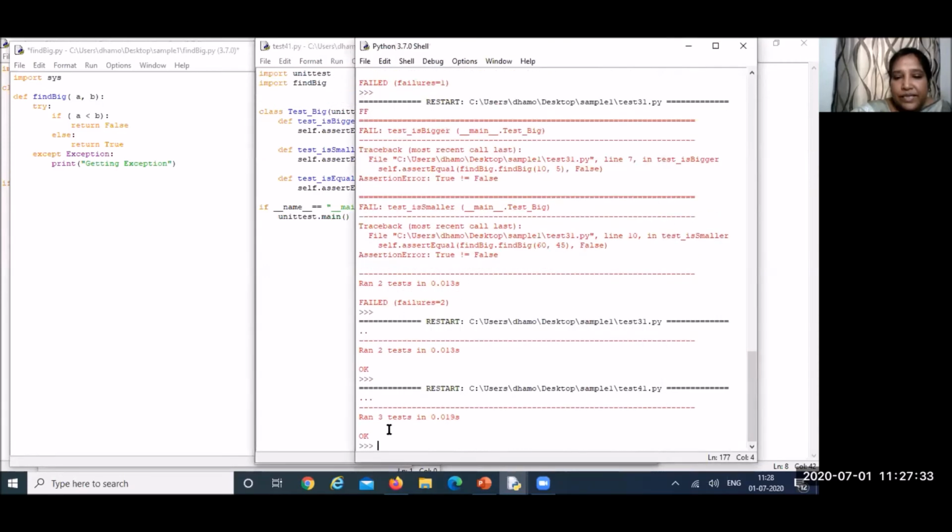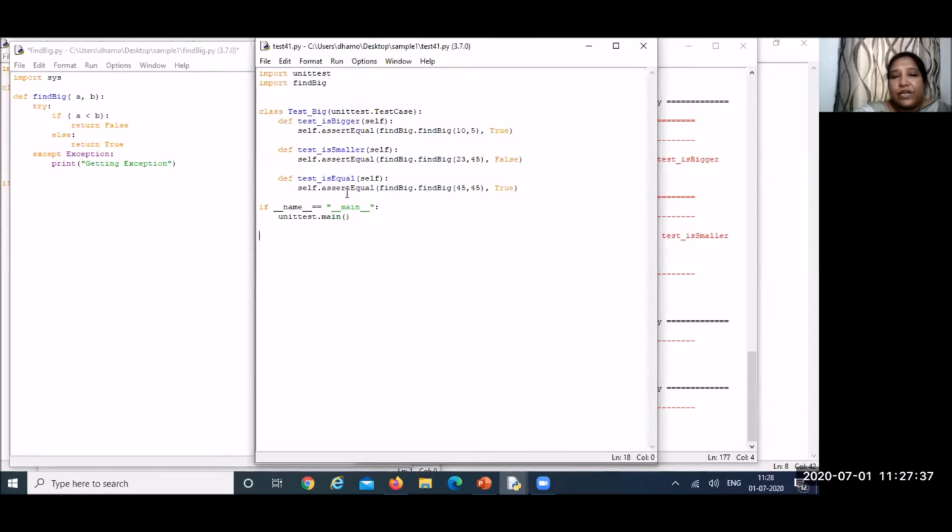Now we'll run this program. See here, the three test cases are okay. That means the assert equal, if both are equal, that is a true statement. So you will be getting the true output, so you are getting the okay condition. In that manner also you can check, for getting the proper output. You can do it like this. And we'll do the next one.